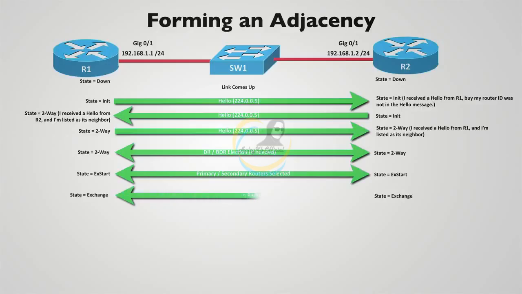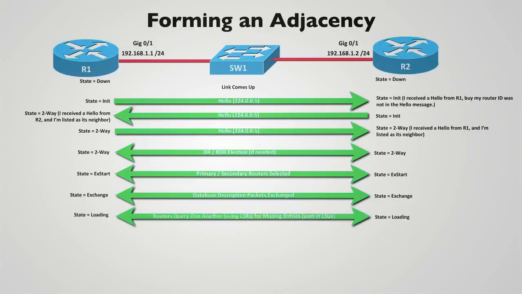And when that starts, we go into the exchange state, and the primary router is now going to be sending these database description packets over to the secondary router. The secondary router sends an acknowledgement that it got those database description packets. But what exactly is in a database description packet? The database description packet contains a list of all of the LSAs known by our neighbor. And if R1 receives a list of LSAs known by R2, and R1 seems to be missing one, it needs to go get that missing LSA, and vice versa. R2 might need to get a missing LSA from R1.